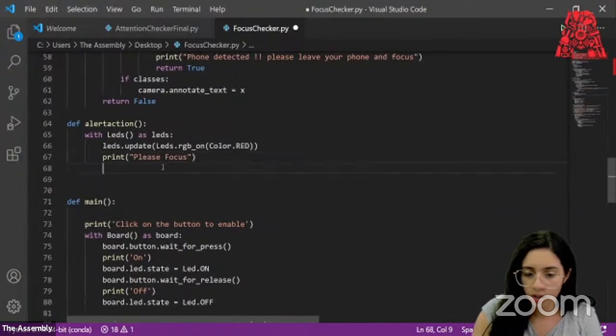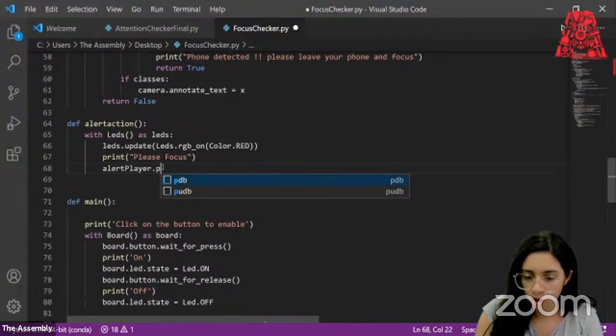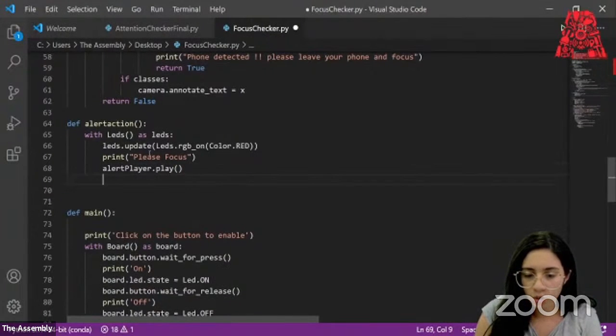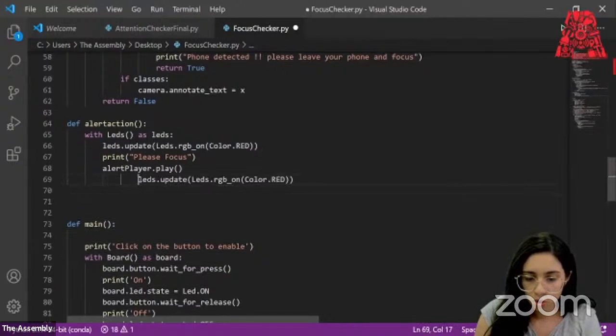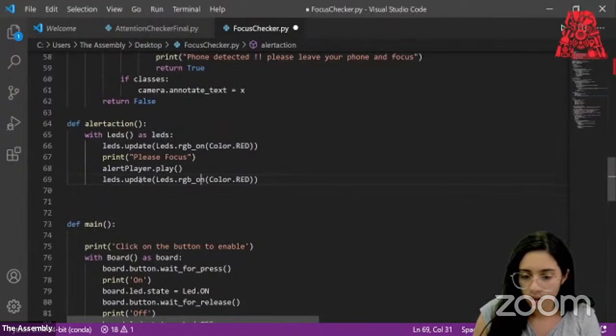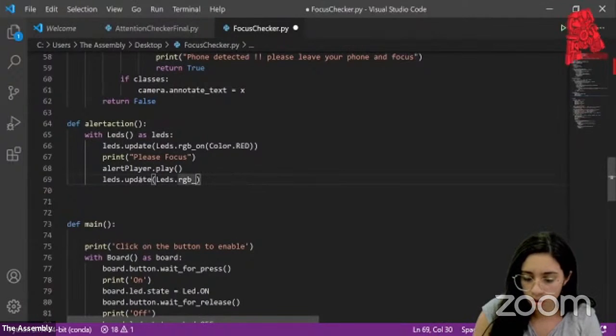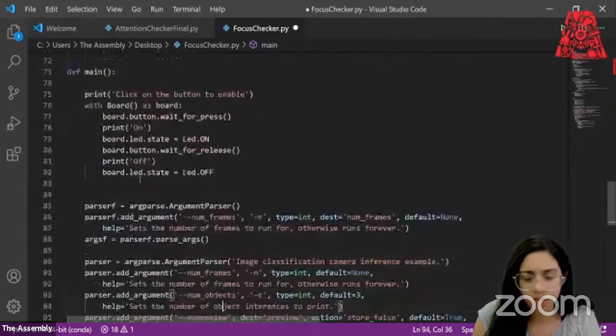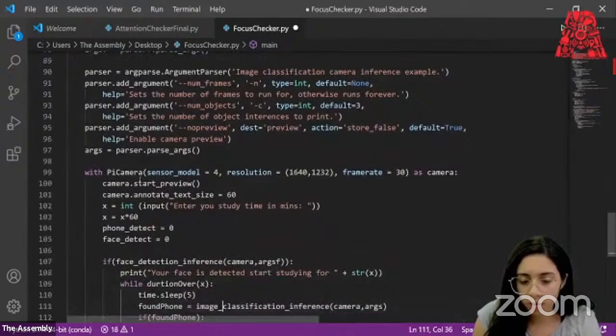And then we need to call here also the alert player that we have created up there. And then just to play it, we just call the play function. And it's so simple. Now we have it there, and then we can turn the LED off after we're done with all of that. So we could just update here, and to turn it off, just the exact same function, but here it's off. And then we just pass it empty brackets. So now we have the alert action, and that's just, as I said, lighting an LED and doing the buzzer thingy.